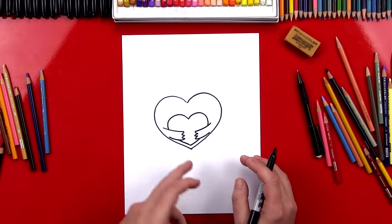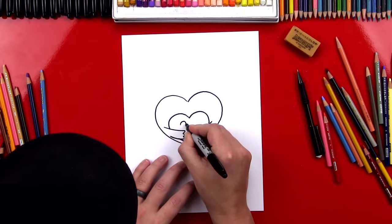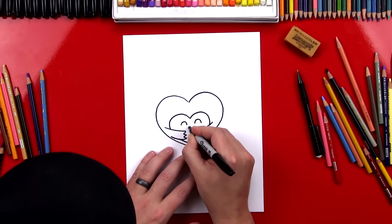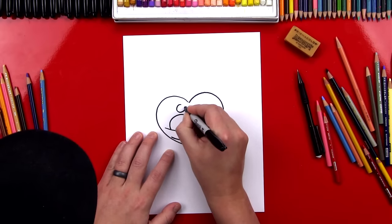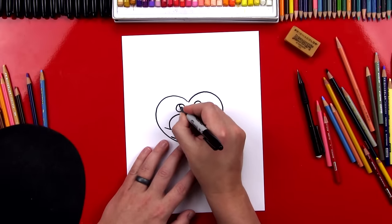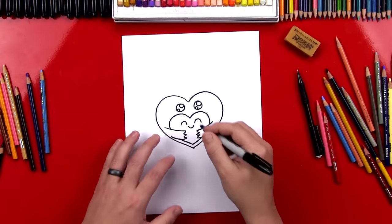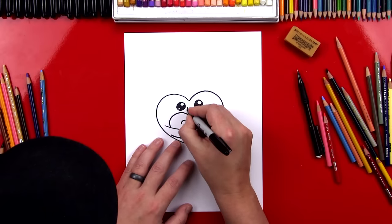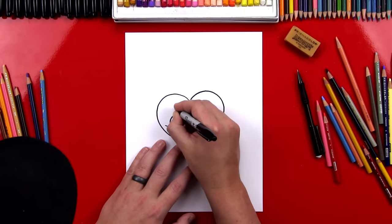Now I'm gonna add a face to each of the hearts. On the small heart I'm gonna add two upside-down U's for the eyes — this one's gonna look like he's being hugged — and then I'm gonna draw a U for the mouth. Now for the bigger heart's face, I'm gonna draw a circle for each eye, then smaller circles inside, and an even smaller circle down at the bottom. I'm gonna color in the bigger circles and leave those small circles white. For his mouth I'm gonna do a little W just for a funny face, and I'm also gonna put little eyelashes on each eye.